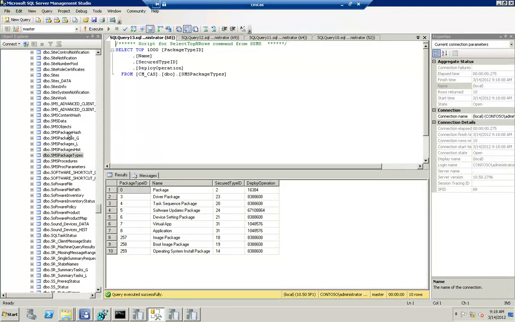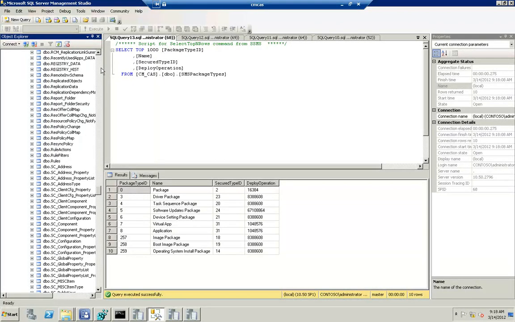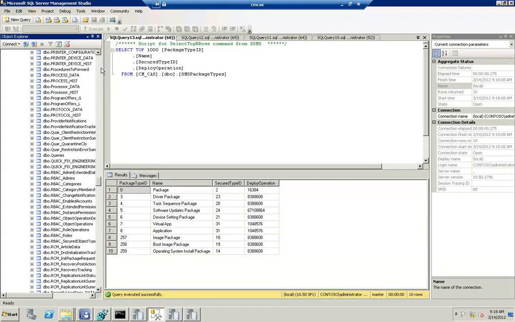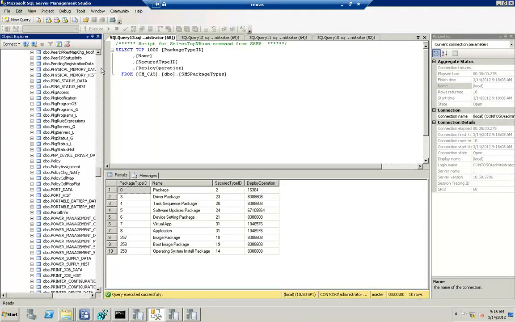All right, and then the package hash values that are stored, the history of packages and so on. So the SMS packages tables and associated are the starting blocks for packages, if you will, holding the information that you inputted into the UI and more than that as well, and making it available in the database, replicating it around, that kind of thing. There's other tables here that are also important, such as the PKG tables themselves. Now, some of these PKG tables won't be filled out yet, but we can talk about them.